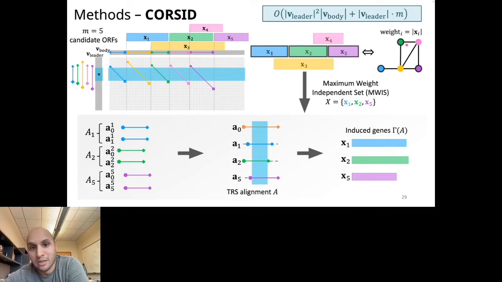For this particular type of graph, interval graphs, a lot of NP-hard graph problems actually become solvable in polynomial time, and independent set is one such problem. So you can actually solve this whole problem, this maximum weight independent set problem, in polynomial time. And this is the total running time that we have. So we solve this for each window U. So we keep sliding this window U. So that's why we have this V liter squared over here. And this is the total running time.